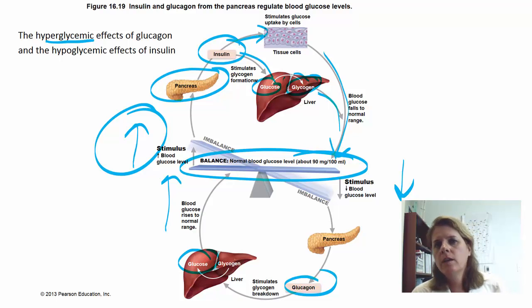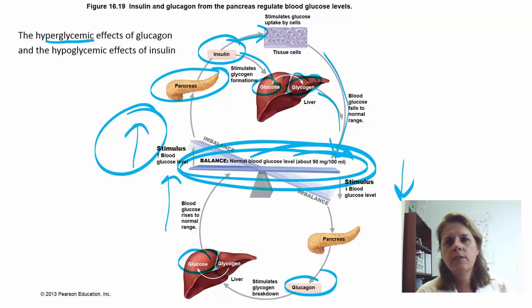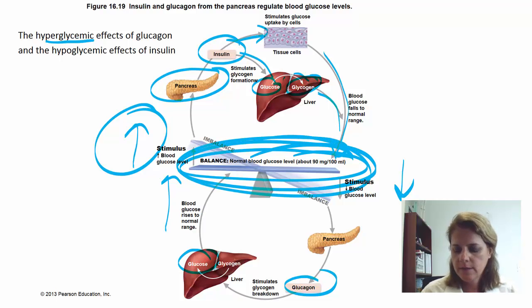So think about when you would have these different hormones be released. Is it just after a meal? Is that insulin or is that glucagon? If you're fasting, is that insulin or is that glucagon? You should be able to figure that out. At this level, I don't give you the direct answers because I think you can figure it out. And obviously you can read in your textbook and you can email me and ask me, okay? But try to figure it out first. Try to make sense of it on your own.